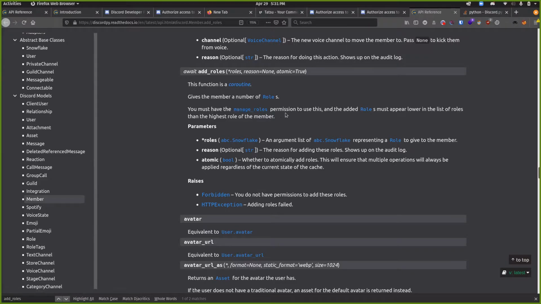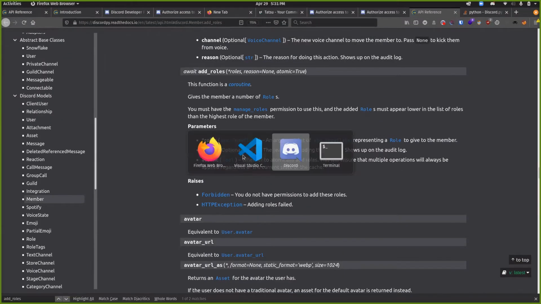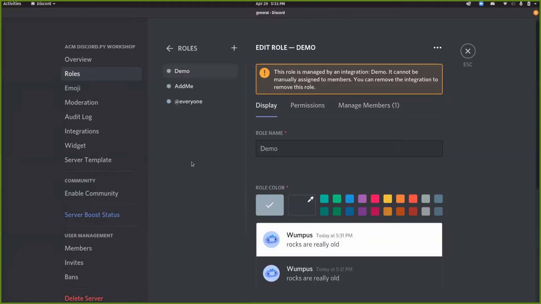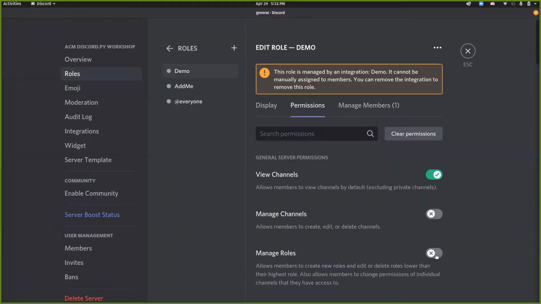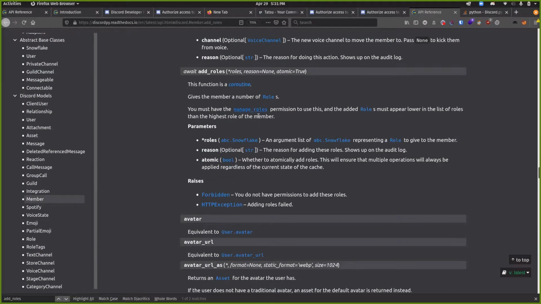You must have the manage roles permission to use this. So the bot's an administrator, so it should have that, but you can grant it manage roles. And then the parameters is the role, an argument list representing a role to give to the member, and some other stuff.